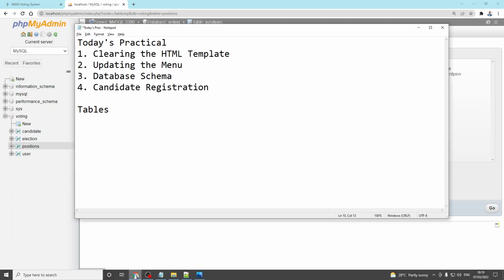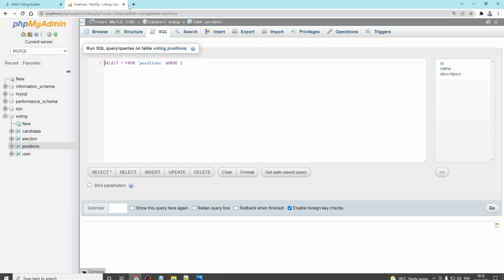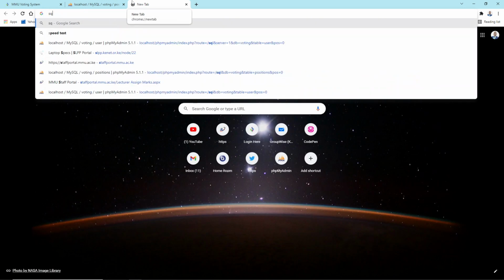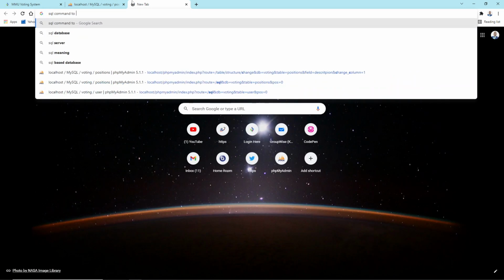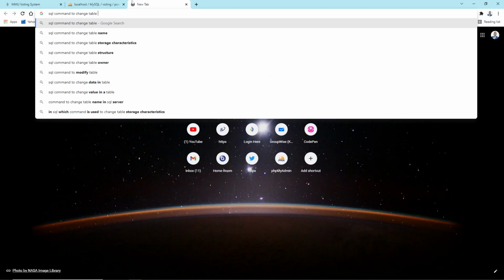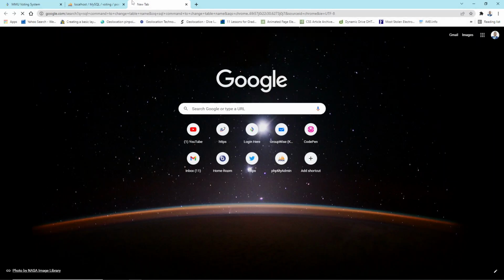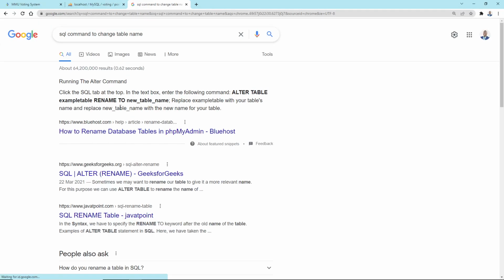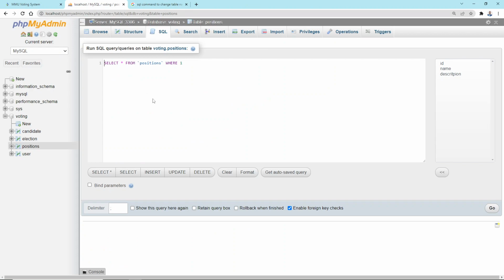Okay, so let's just Google it. SQL command to change table name. So alter table this, rename to this. Okay, so let's use that.